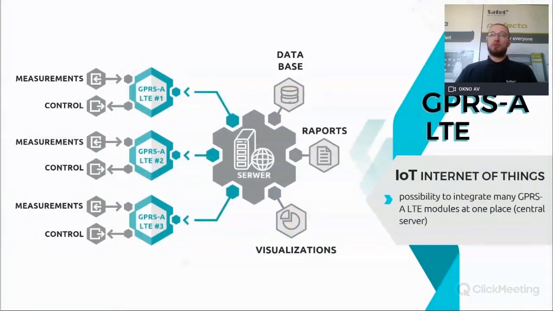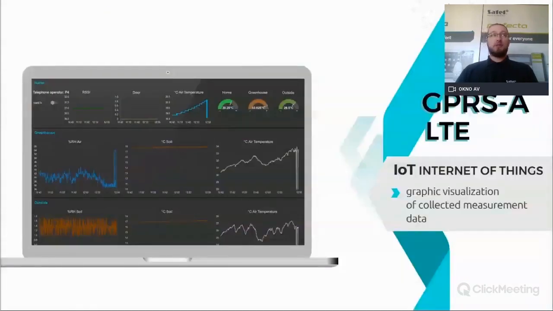You can use IoT, the Internet of Things, to combine all the GPRS-A systems to work in one big system, and then use visualization for the end user. You can use reports and additional messaging, and also create a big database of logs about what is happening everywhere. This gives you a lot of possibilities in the system. For example, one of the possibilities is to create graphic visualization using this communication protocol, and give full information on what is happening inside and outside, for example, a greenhouse.